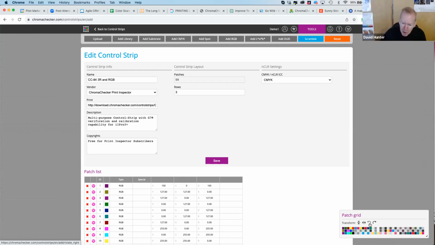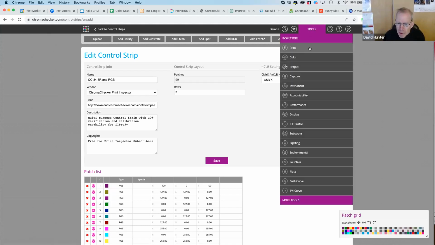So if you have 2mm exact, it can be much smaller. If you have an 8mm or 11mm spherical instrument because you're printing on fabric or you're printing on foil, these are scenarios that ChromaChecker can accommodate with the CC84 so that you can measure it correctly and get the data you need to do what you're wanting to accomplish.